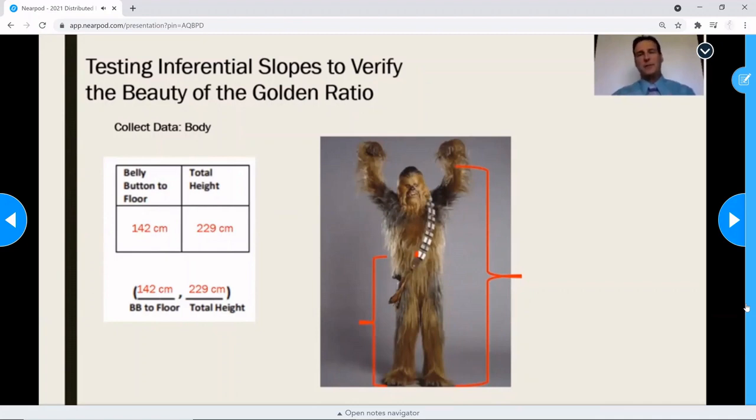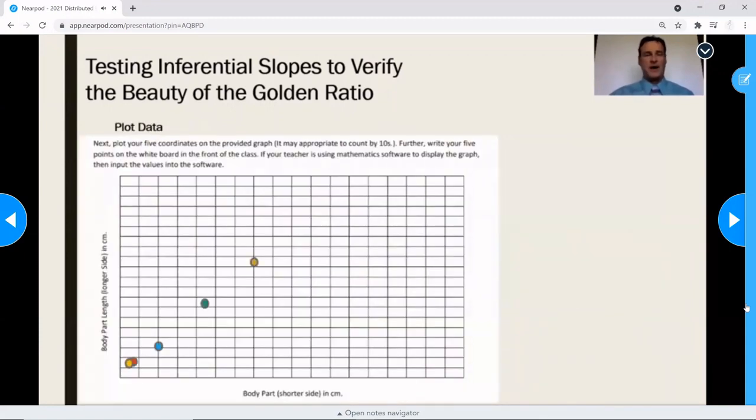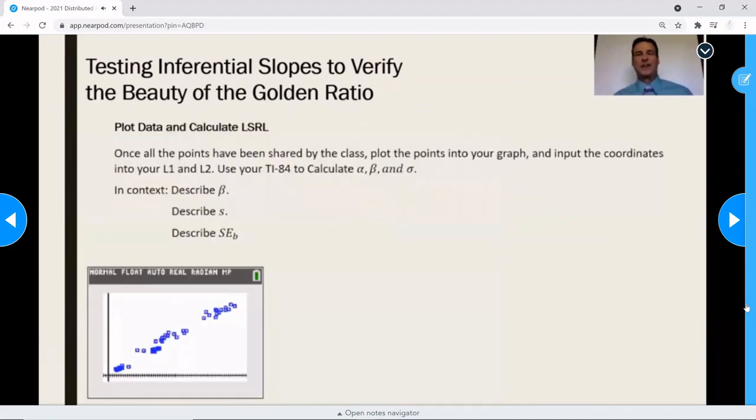Eventually, every student will create 5 pairs of measurements to make coordinates, and they'll get a table that looks kind of like this. They'll make a graph of their points. Here I counted by 20s. On their graph, they'll probably count by 10s, and it's only because I have people as short as Simone Biles, professional athlete, versus Wookiees and superheroes that are between 7 and 8 feet tall. When my students put their data into my emulator, they got something that looked like this.